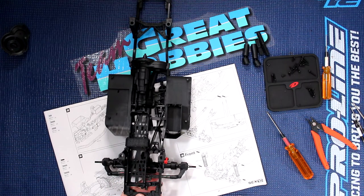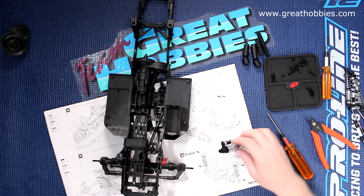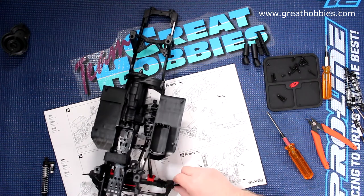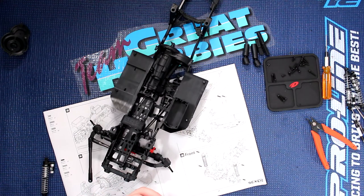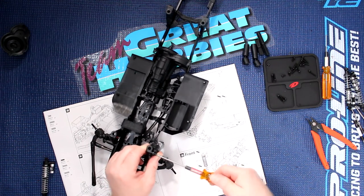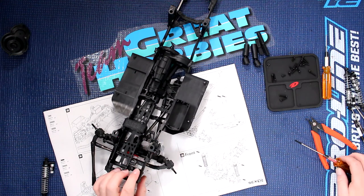Now we're going to go back to the other page and do our shocks. If you're remembering your shocks, yellow is front. I have the shocks here — I'm going to look for the yellow sign. There's one right here; this is white. The other yellow is right here. These are the screws we need. They show you the first holes forward and then they screw in the sides right here. I'm going to do my top one first, making sure not to strip it. I'm not going to go completely in — I'm going to leave it loose a bit. Once the vehicle is physically a roller, I'll come around and tighten these guys up.